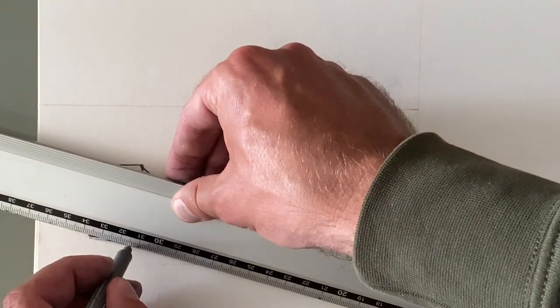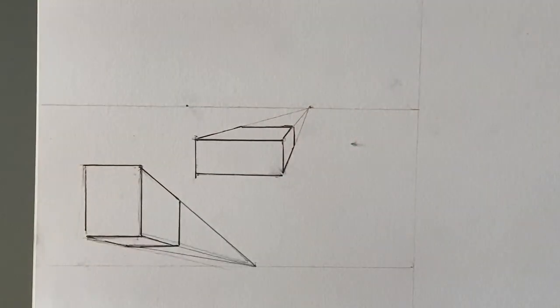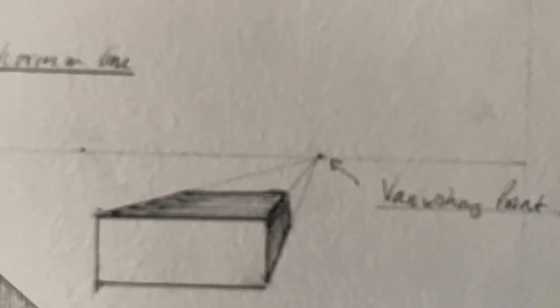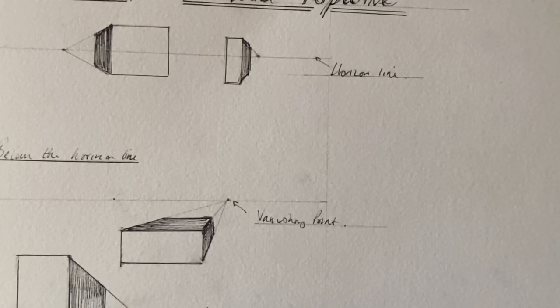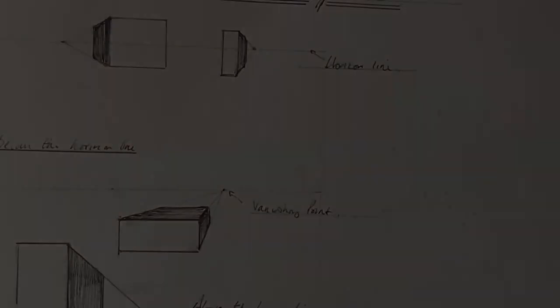Okay, so we're just finishing up on there, just highlighting it with the fine liner, and that's it, the first activity done. To make this page look a little bit more attractive, what I've done is started to shade in some of the boxes, as you can see there, and I've also labeled it. So just labeled where the vanishing points are, the horizon lines are, and on the horizon line, below and above the horizon line, to make it look a little bit more presentable.